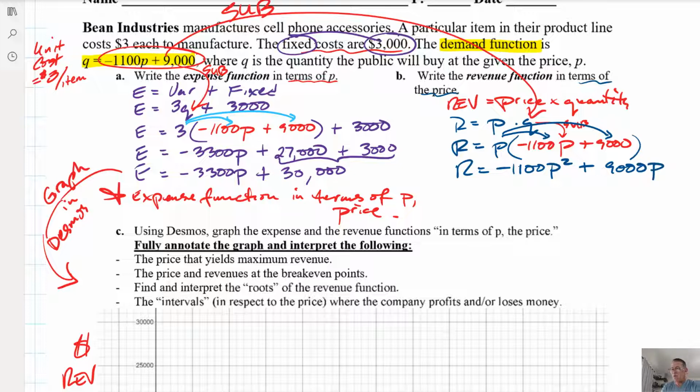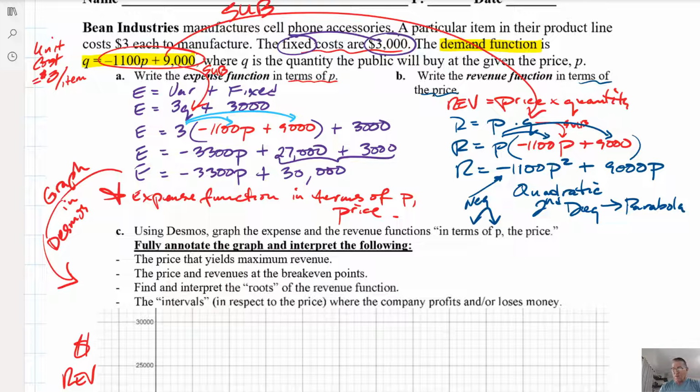Now notice we have a square term here, and that means that you have a quadratic. Anytime you have a squared term, you have a quadratic function. It's second degree because of the square, and that means you have what's called a parabola. Now the lead coefficient is negative, so the parabola opens down, not up, which means that this parabola has a maximum, which is why we can find the maximum revenue at any particular cost.